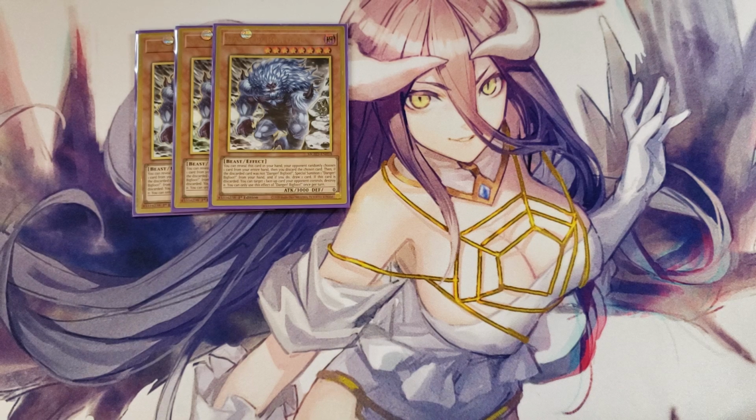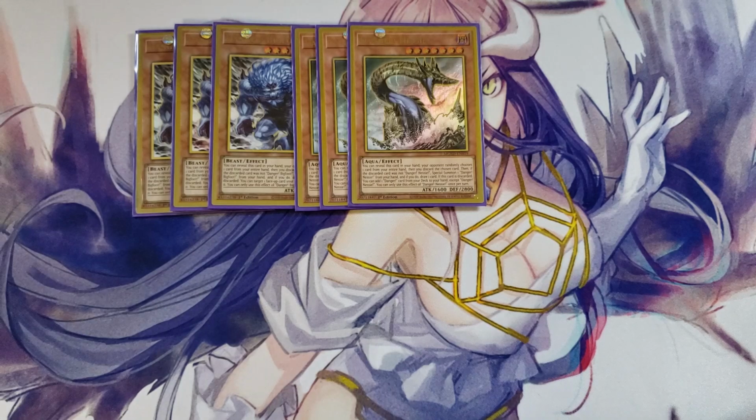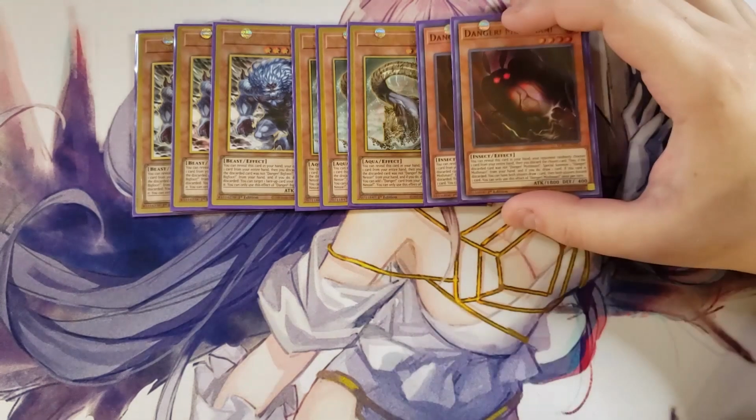We then play 3 copies of Danger Nessie. Danger Nessie has a unique ability that if this card is discarded, then you get to add a Danger card from your deck to your hand, except another copy of itself, which is a great effect to be able to just get additional monsters into your hand. I'm then playing 2 copies of Danger Mothman.